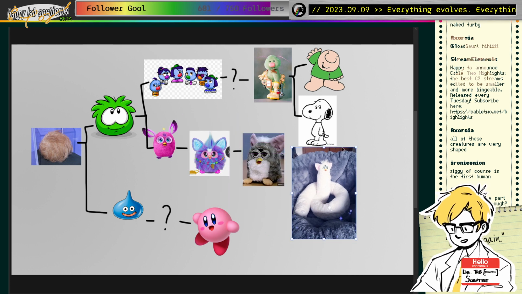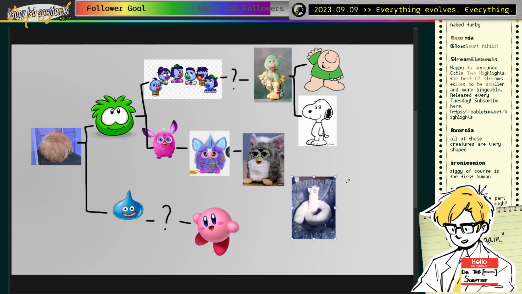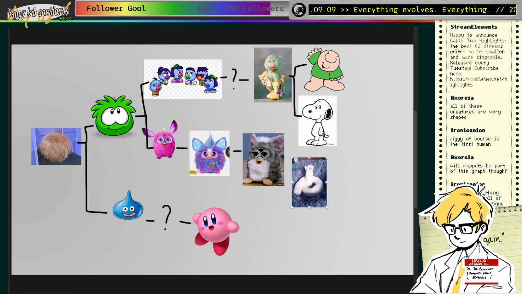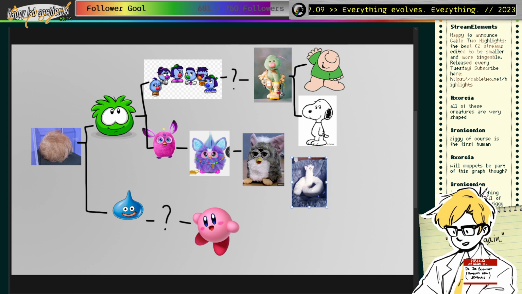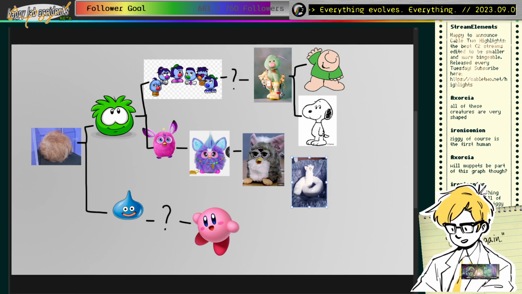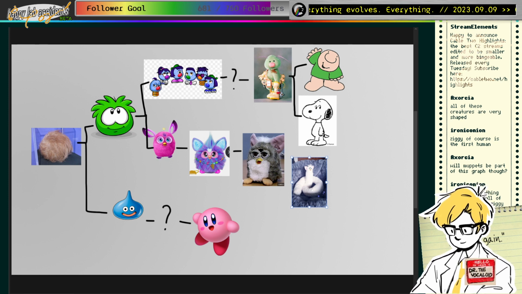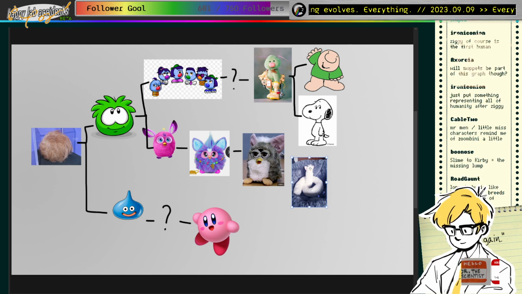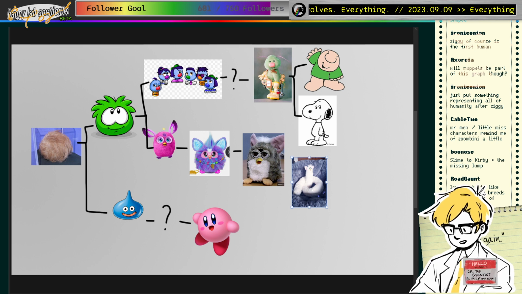Will Muppets be part of this graph? If we can identify some Muppets we think should be involved, yeah. Just put something representing all of humanity after Ziggy. Yes, exactly. I'm gonna Google image search humanity stock photo, and let's see what it comes up with. Human stock photo.